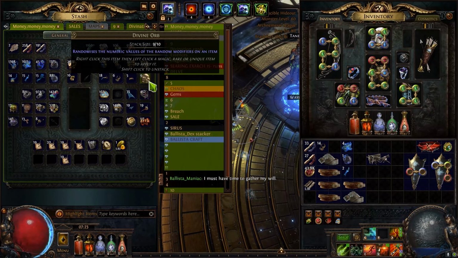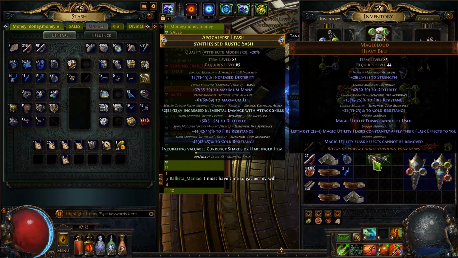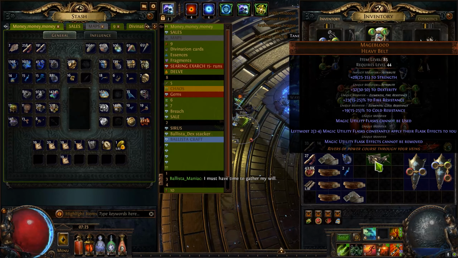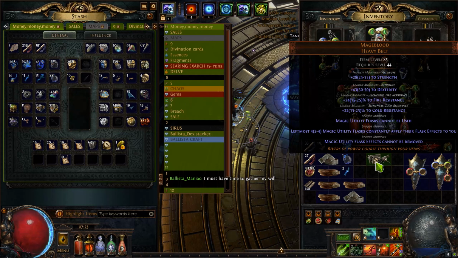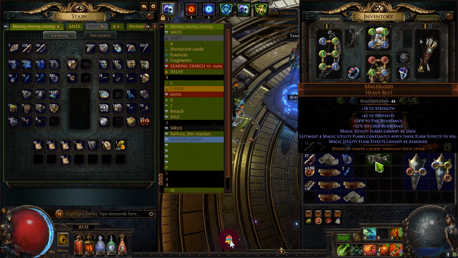If you want to do the same, you can do it, but keep in mind, this is just a gamble. Now, for the final touch, let's just divine it so it has decent enough numbers on it. Oh, this should do it.